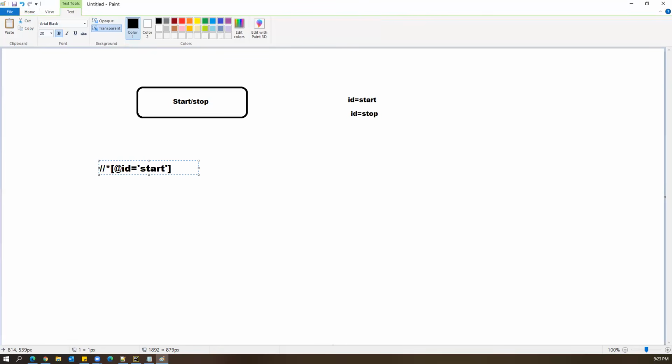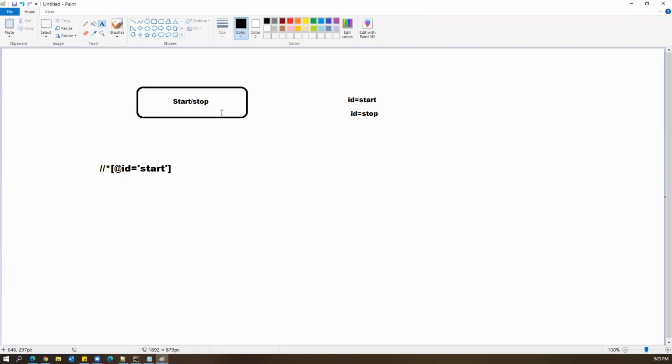When I write the XPath like this, it will match this element only if it is in the start state. If the ID is start, this XPath will match. But this XPath will fail if the button turns into stop. Got my point? This XPath will pass only in this condition, but the same XPath will definitely fail in the other condition.